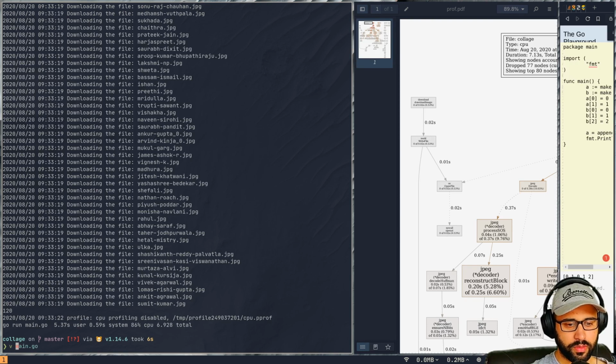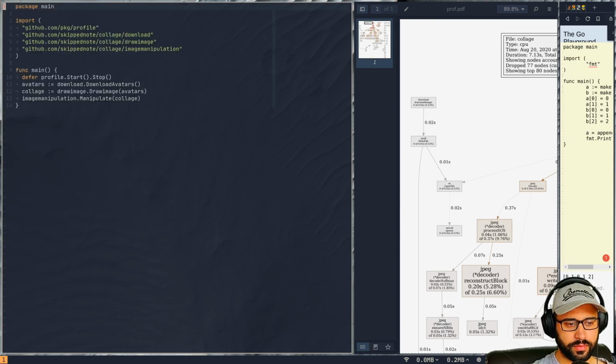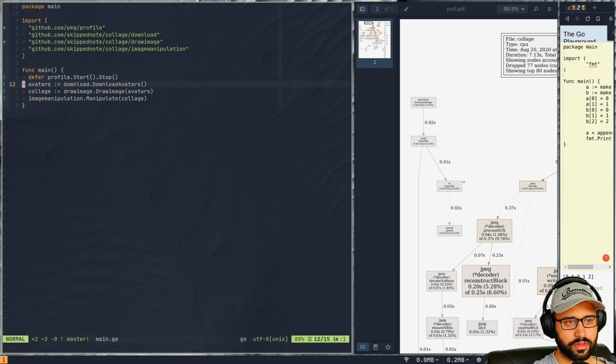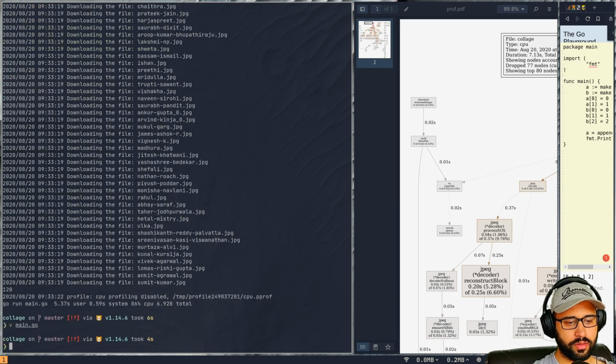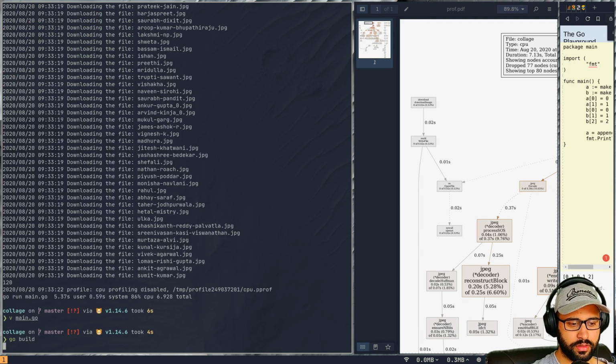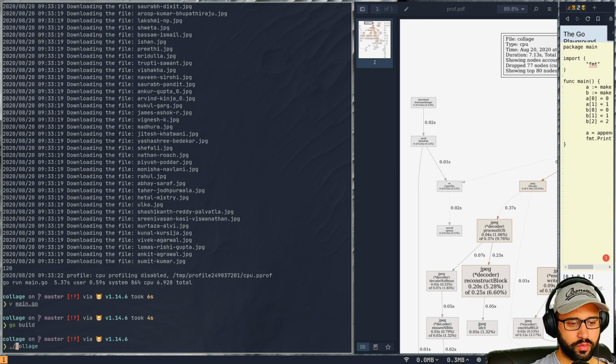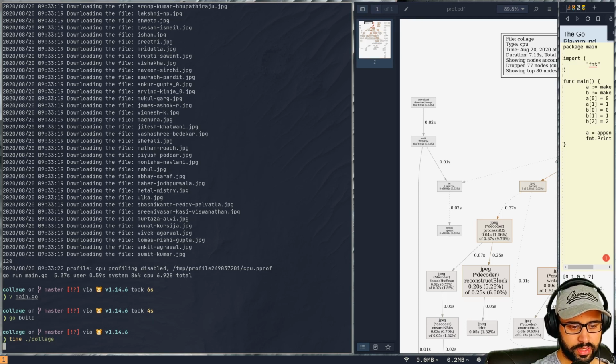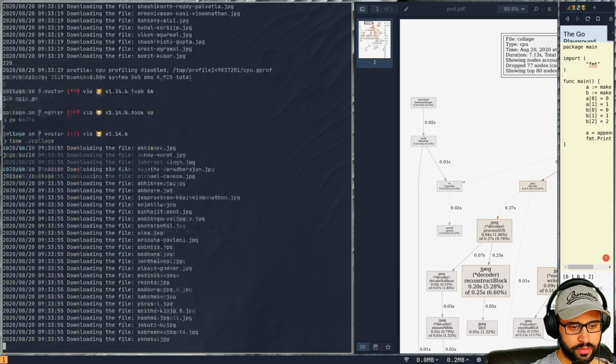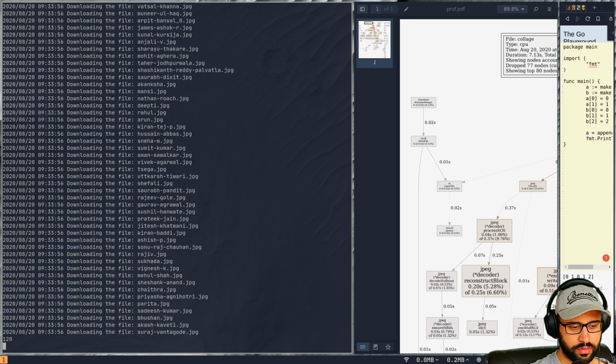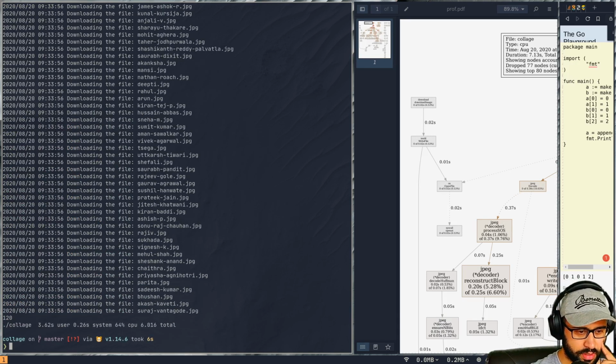If we now remove this line here and do a go build, because I think go build would be slightly faster than just doing go run. This part is getting stuck for a second. It's overall taking 6 seconds.